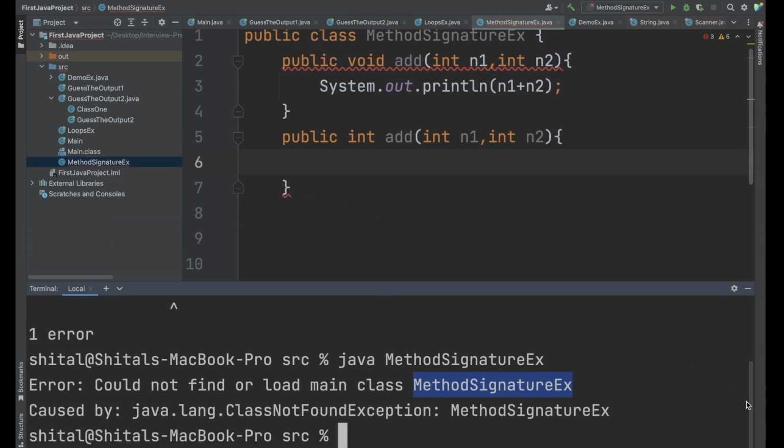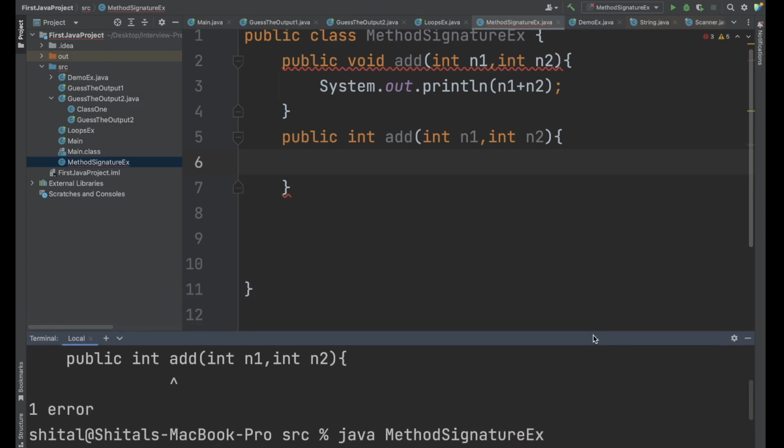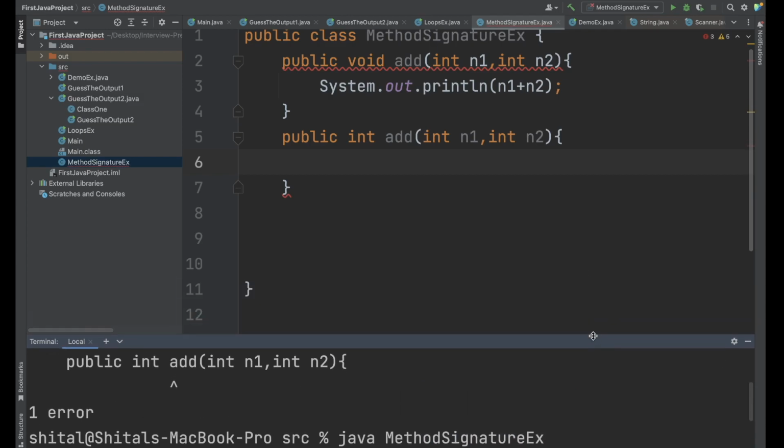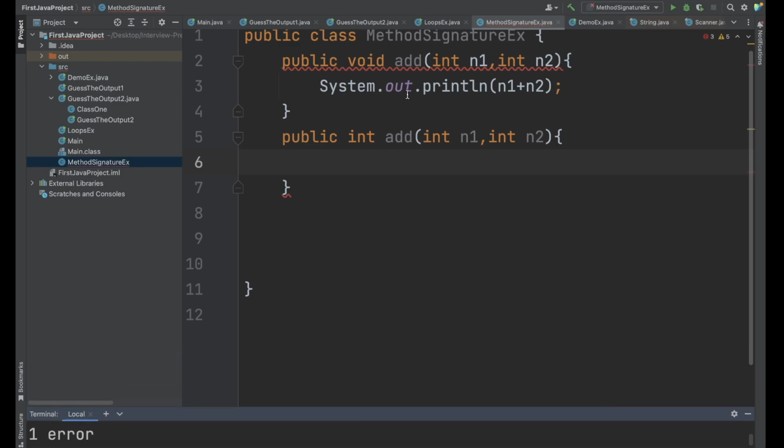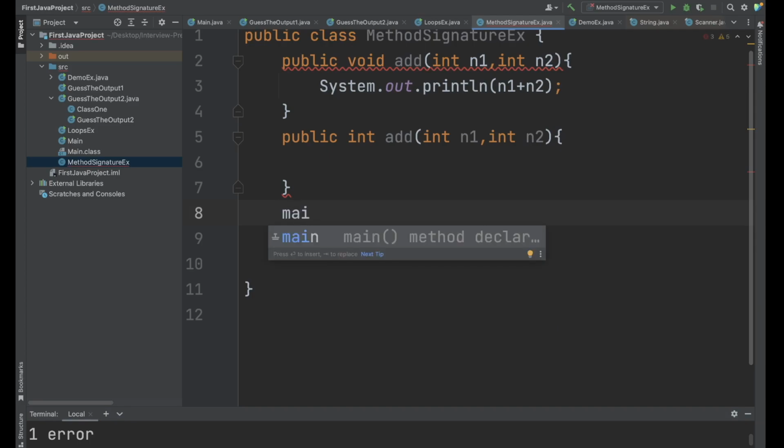What I am trying to explain to you, Pitambari, is that in Java, if you want to execute any class, then you should always have the main method. Without the main method your program will not be able to execute. Okay, that is the rule in Java. If you don't have the main method, then you don't have the starting point. So whenever you execute the program, your cursor will go to the main method, and from the main method only your program execution will start, right? So now as we want to execute this program, we always need to write the main method. So here I just wrote the main method.